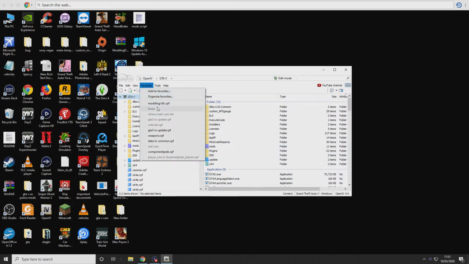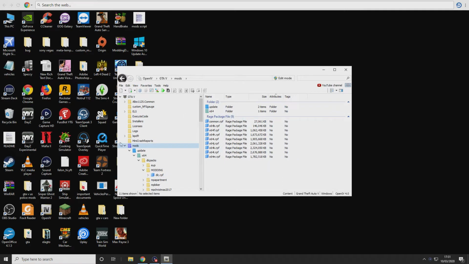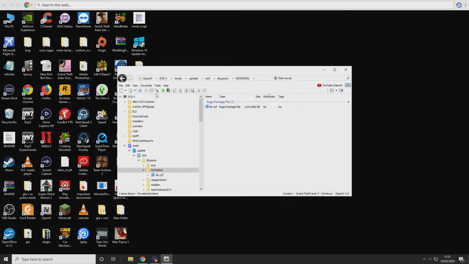Now, if I want to get to my mods folder, I use this, add to favorites, and I go straight to my mods folder there. But to get to that point, you have to click on mods, update, x64, DLC packs, and modding. Once you're in modding, I recommend adding these to favorites. You have your x64, where all your guns and car models will go, and then for add-on car models, or if you want to change something like the handling, you go into data, and you have your meta.